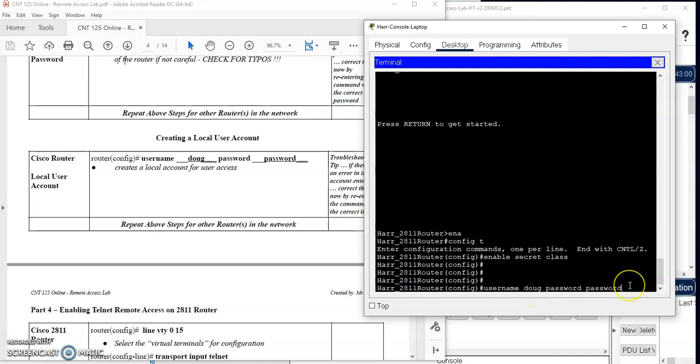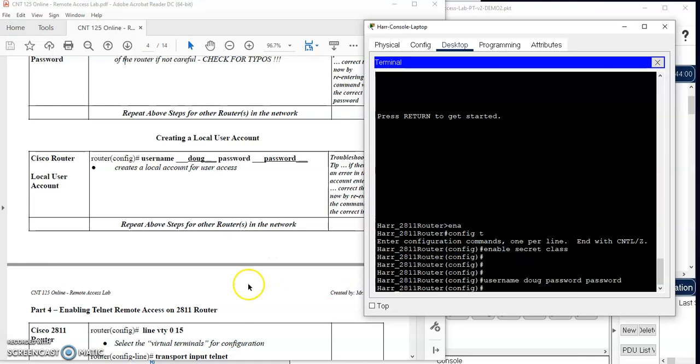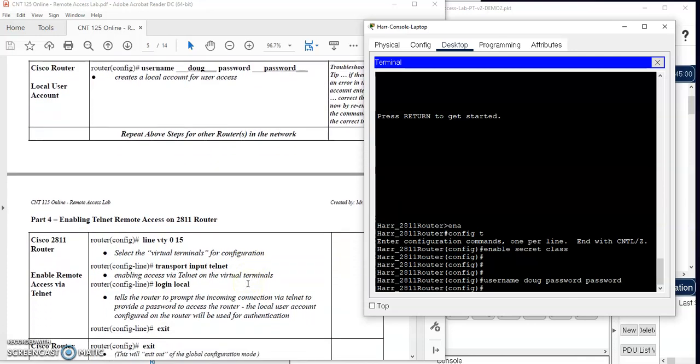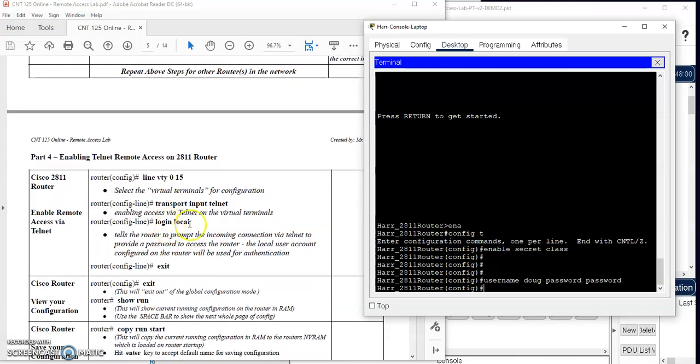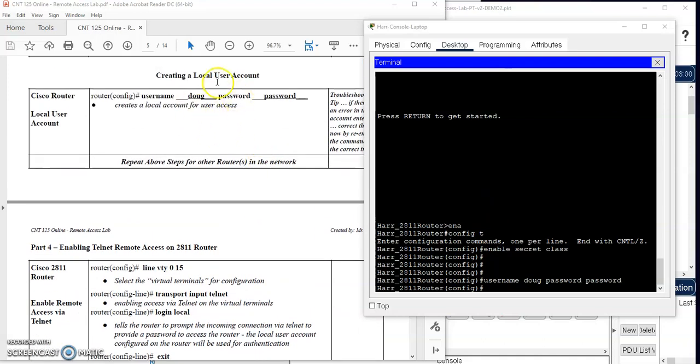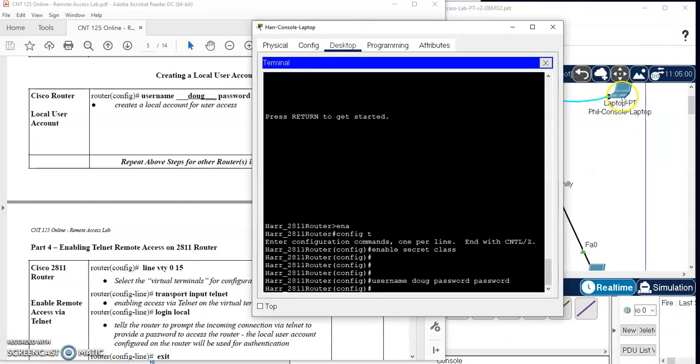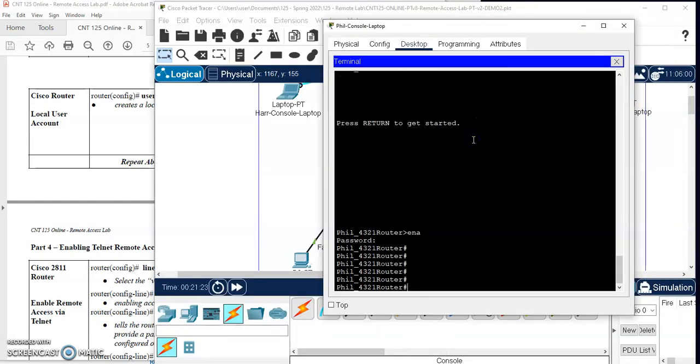All right, so I have set that. I have created that. And now I'm going to end up using that in my configuration. Well, I'm on the Harrisburg router, so I'm going to finish this. So I'm going to do this part here on the Harrisburg router. All right, hold on one second. I got excited. I got ahead of myself. I want to repeat this on the other router as well. So I'm going to go to the Philadelphia router. And let's do the same thing over here.